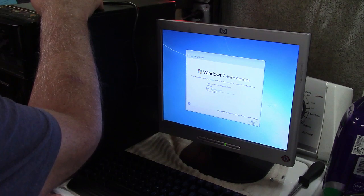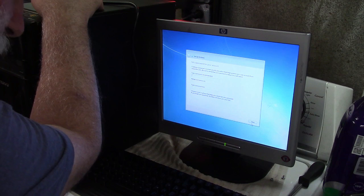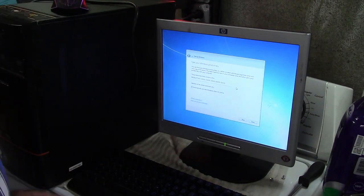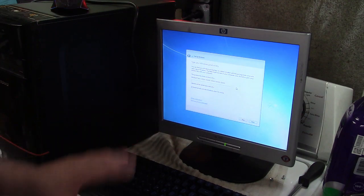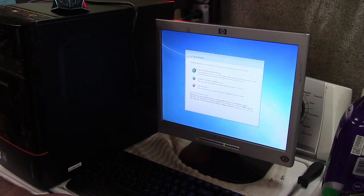I know it's going to ask for the product key. Set a password? We don't need no stinking passwords. Now it wants the product key. Ah, shit. We could skip it, but we'll see. I want to play with the Windows Vista one, and then the one that I recovered that isn't going to work either, and then we're going to reinstall from the activated copy of Windows.